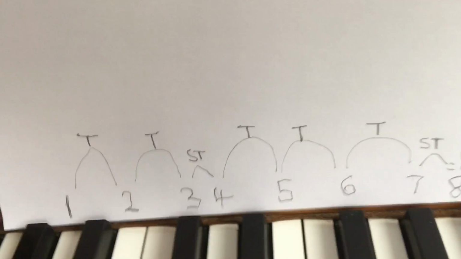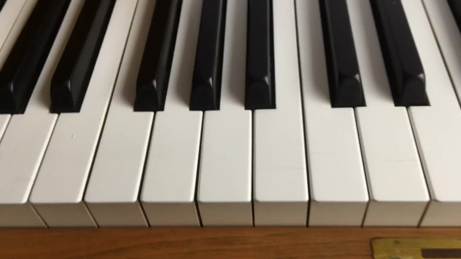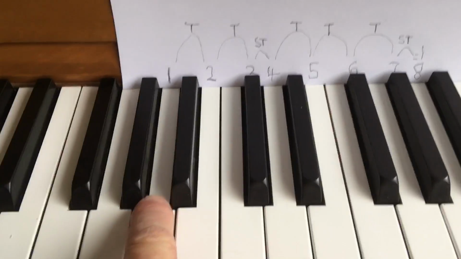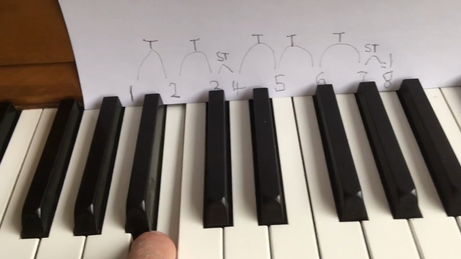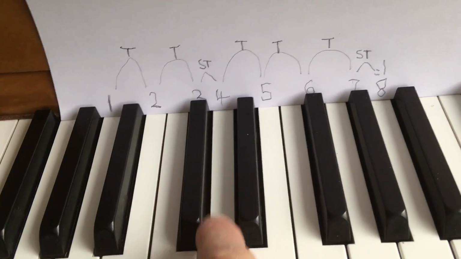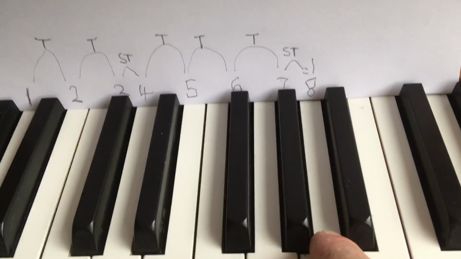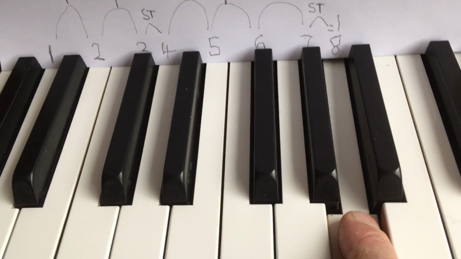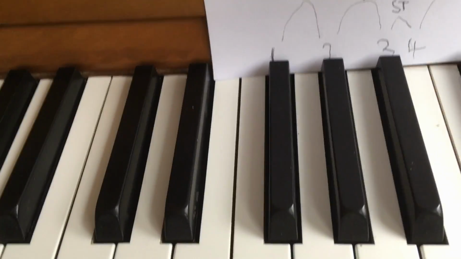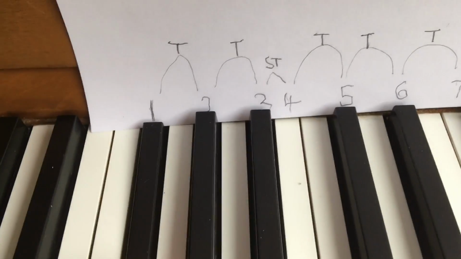Let's just slide the paper to a random note. Okay, there it is. Line it up with an A. Alright, so there's the 1. If we start there, a tone up is here, a tone up is here, the semitone is here, a tone, a tone, a tone, and semitone. We know A. We know any old A anywhere on the piano. Stick it wherever you like. Oh, what do you know? It's on a black note first.